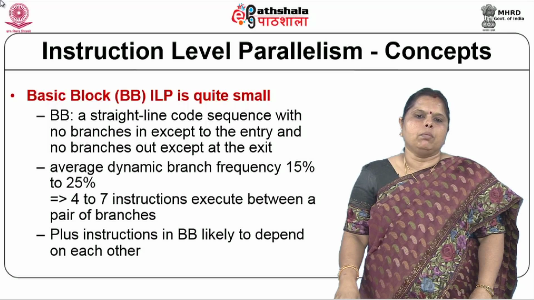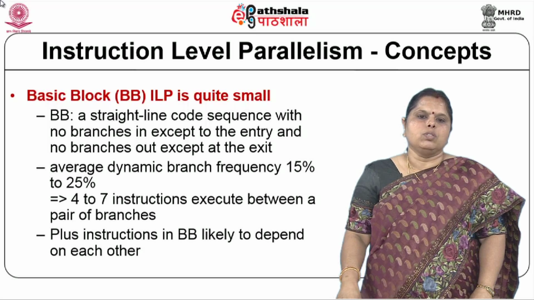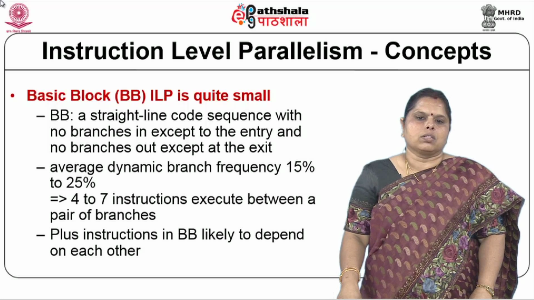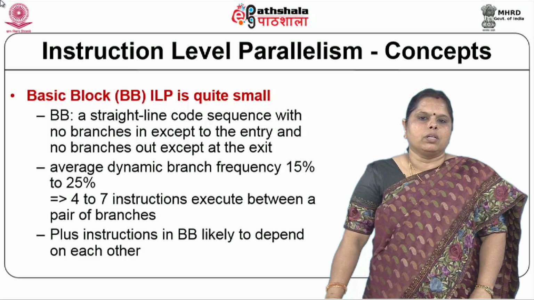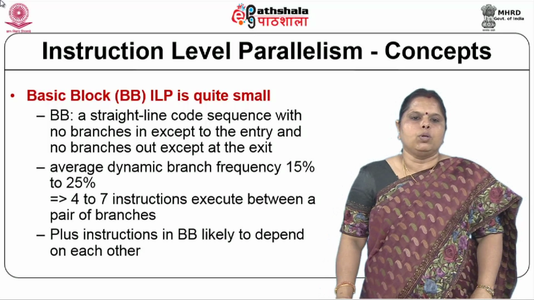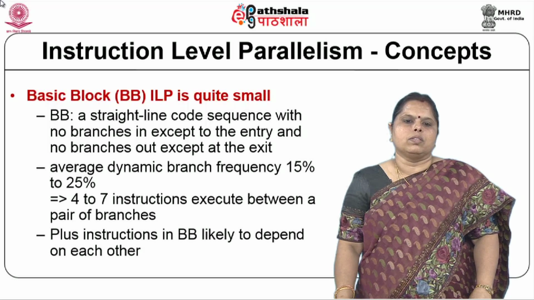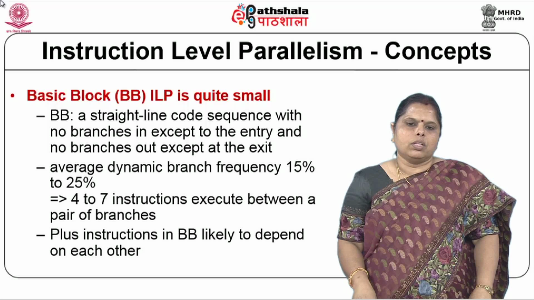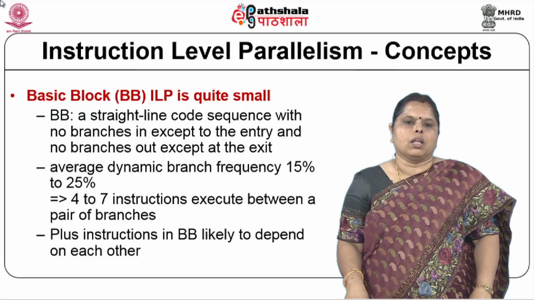Now what do you mean by a basic block? The basic block is the sequence of instructions without a branch instruction. It is a straight line code sequence of instructions without a branch instruction, so you have only one entry point and one exit point. But with the frequency of branches being very high, it is not possible to have a large basic block without any branches. So we have hardly about 4 to 7 instructions in a basic block. And in most of these cases, these instructions are also dependent on each other. So the basic block does not give you too much opportunity to exploit instruction level parallelism.